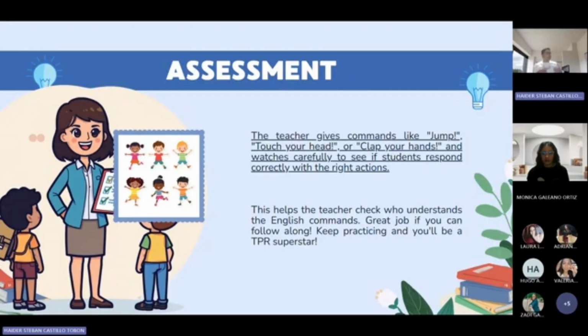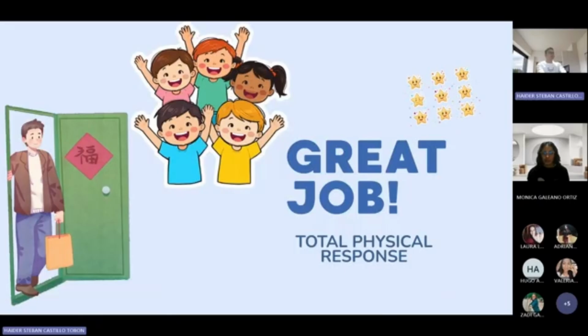Si el estudiante no comprende o identificas que algún estudiante no está entendiendo bien la información, puedes enfocarte en tratar de explicárselo un poco más a ese estudiante para que todos vayan al mismo ritmo. Sabemos que no tenemos los mismos ritmos de aprendizaje, pero se puede intentar. Este método permite hacer eso. And thank you for your time.